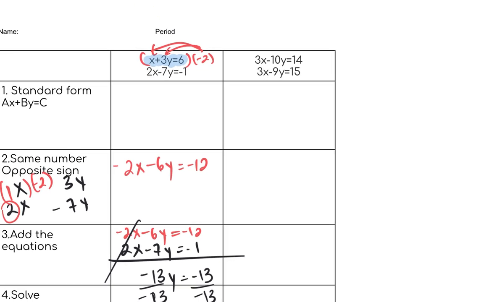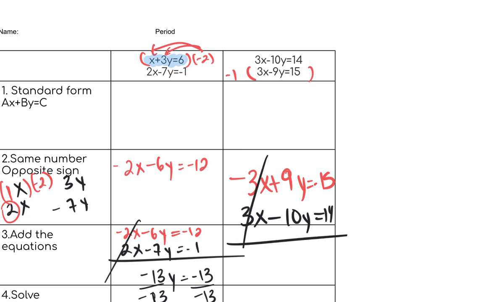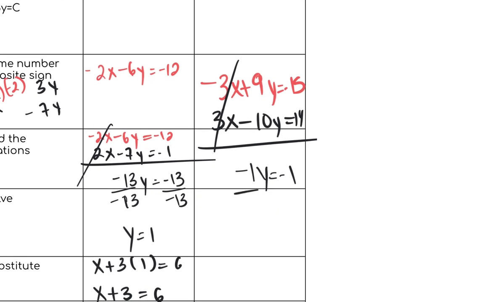This next one, notice we have standard form x, y equals a constant, but the 3's are not opposite sign. They have to be opposite sign. So I'm going to multiply just one, let's pick the bottom one, by negative. So that gives me -3x plus 9y equals -15. And then the original one, the one I did not change, we're going to add them. X goes away. -1y equal to -1. Divide by -1. I get y equals 1.